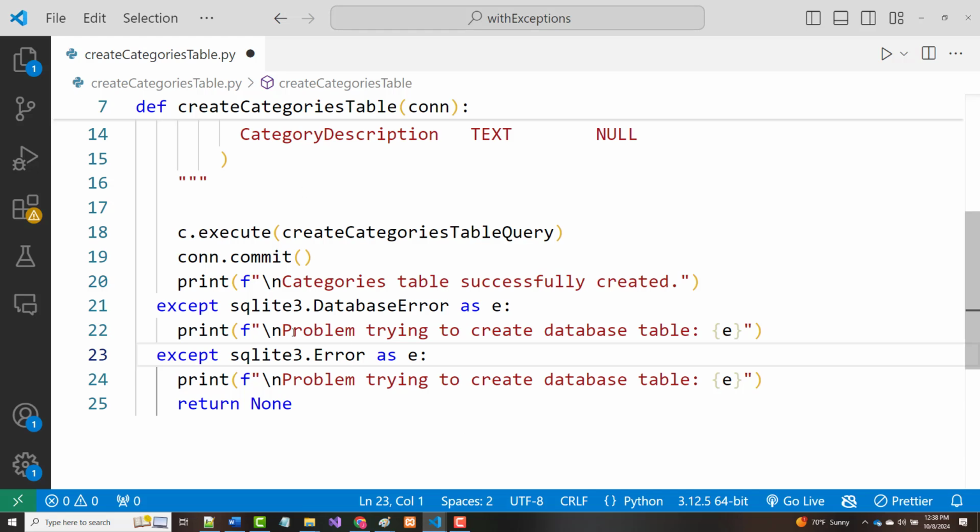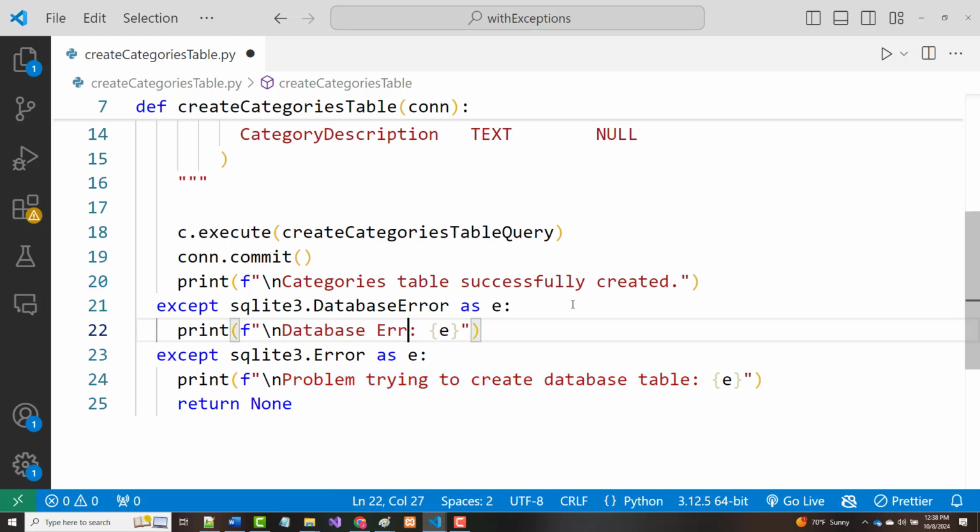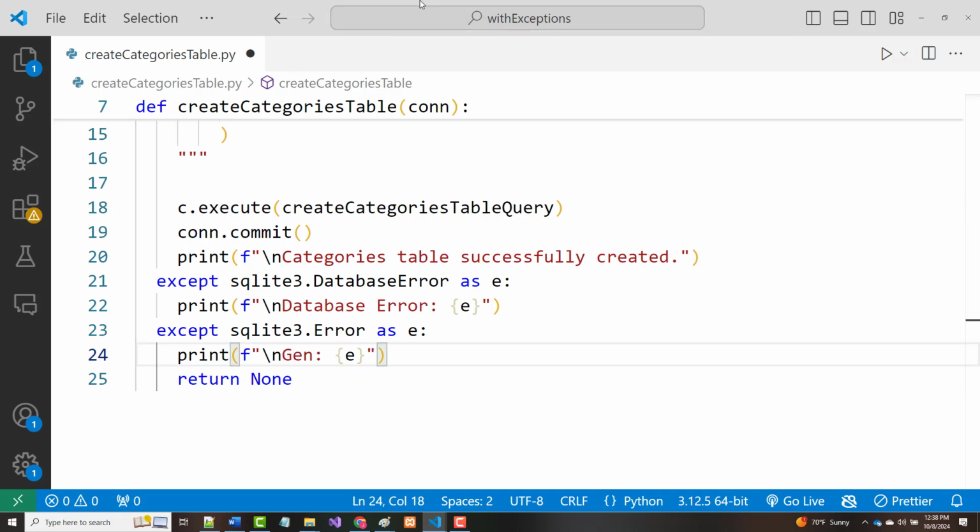But now rather than having it say problem trying to create database table, we'll say in here database error. Let's put a few more of these in here, and we'll change this one to say generic SQLite3 error.